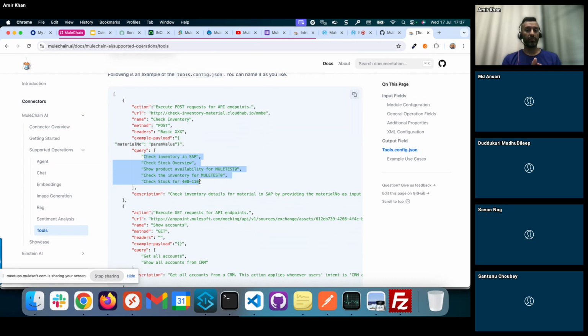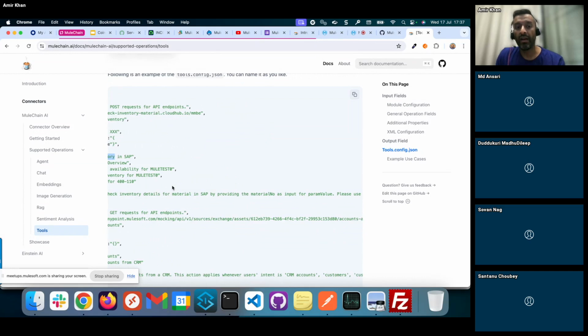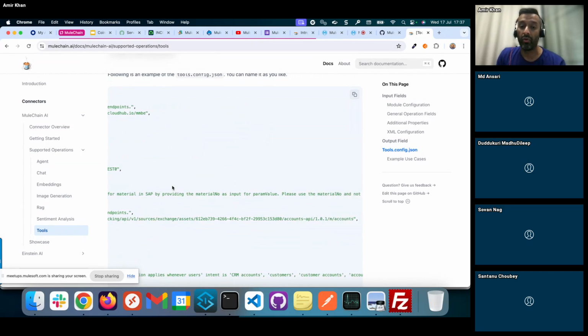So when there is a question like, I want to check product availability, it will refer back here. Or I want to check material on stock. You see, it will check here because stock is there and it can bring into context the material number it's provided, it is inventory. And then we are describing after the queries exactly how the LLM is going to use it, right?